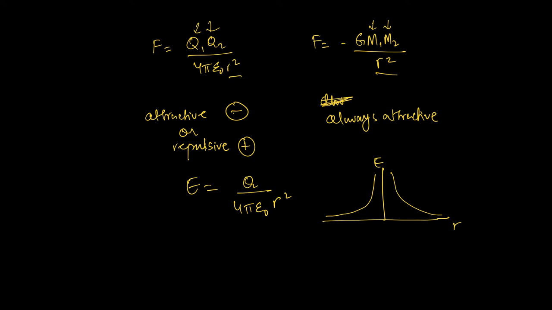It's essentially like a potential hill that you have to climb if you're a positive charge trying to get closer to this object — you have to do more work in order to get closer. That's an example for a positive charge. If it was a negative charge, it's actually going to look like the inverse — it's going to be a potential well. So if it's a positive charge approaching a negative charge, the closer it gets, the easier it becomes — it's no longer a hill to climb. It becomes easier and easier, and the closer it gets, the more it'll accelerate.